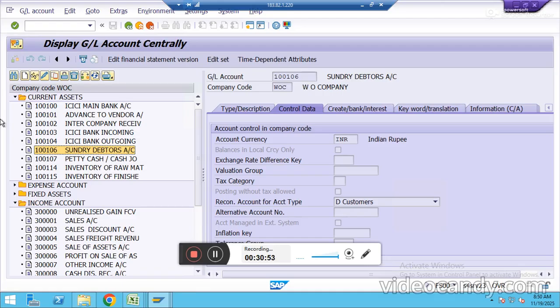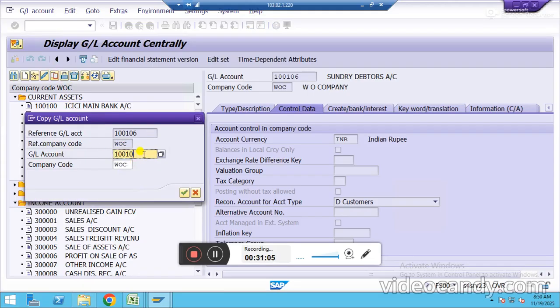It will not come. So I will change the number to 107. In CPL 106 is there, but while moving I will give 107 and continue. So now the sundry debtors are shifted and created in 107 because one GL was already created in that number. Got my point?